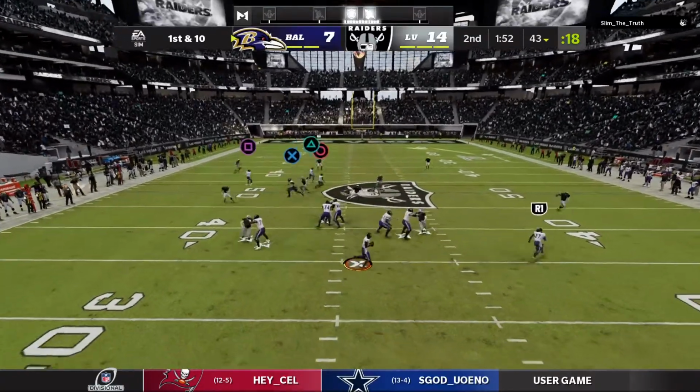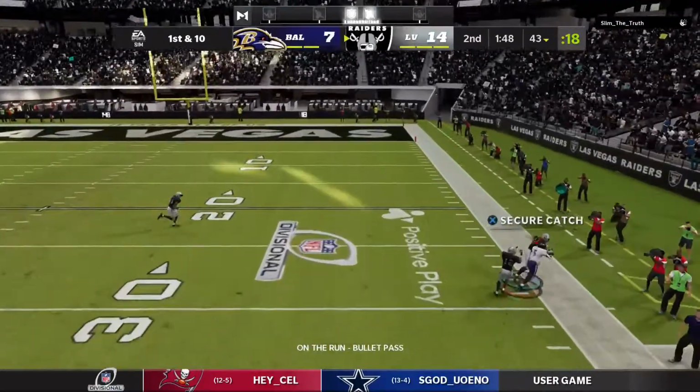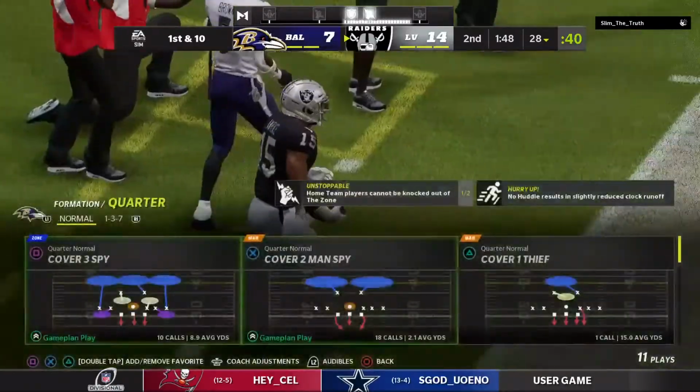On 1st and 10, it's Jackson, escaping the pressure right. Oh, that's into double coverage and intercepted. Picked off at the 28.